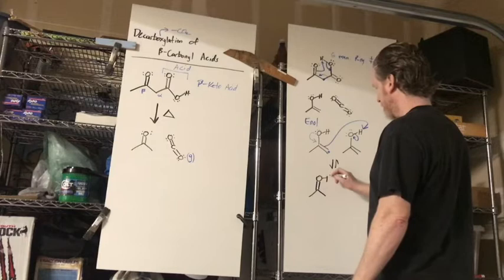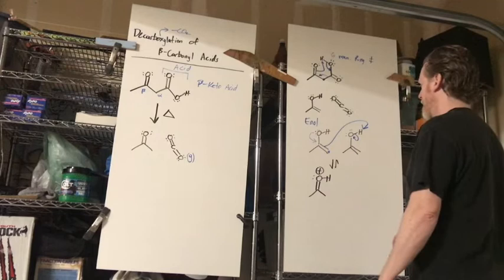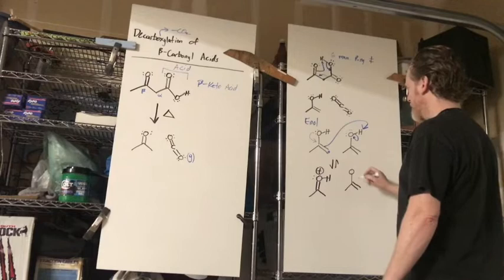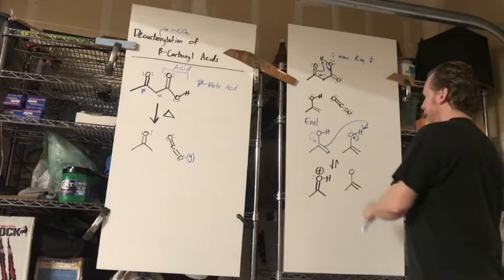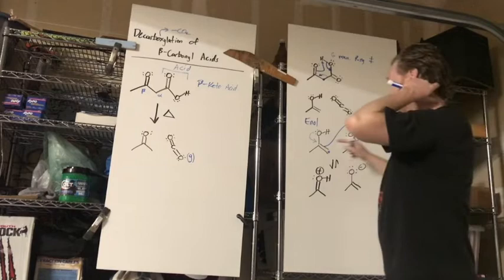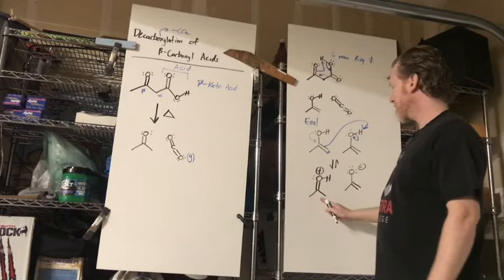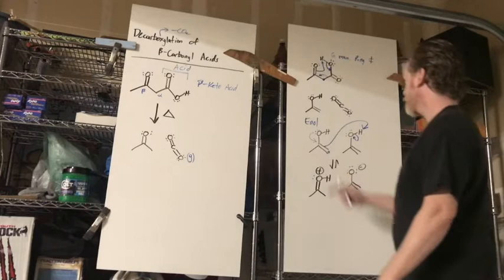All right, and then this guy, you'll see it's needing to lose a hydrogen off of the oxygen because that oxygen has no hydrogen. It lost its hydrogen. So the right molecule has made progress towards the final product because it lost its hydrogen. The left molecule has made progress because it has three hydrogens here now too, which it needs. Started with only two. So hopefully you can already see what's going on. They just finish up by reacting again.